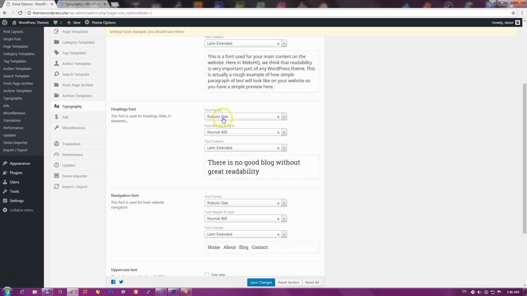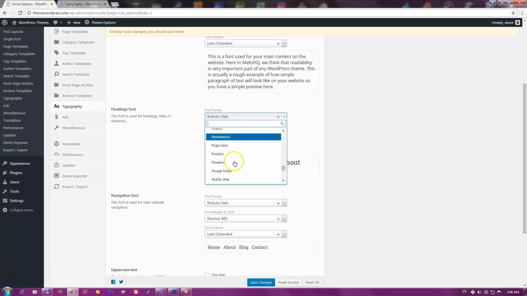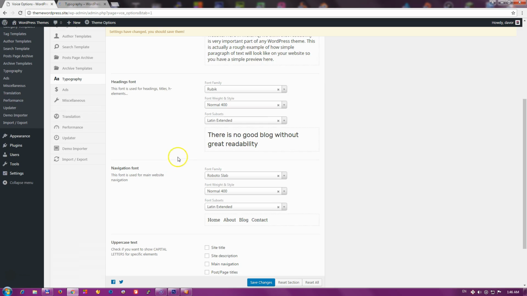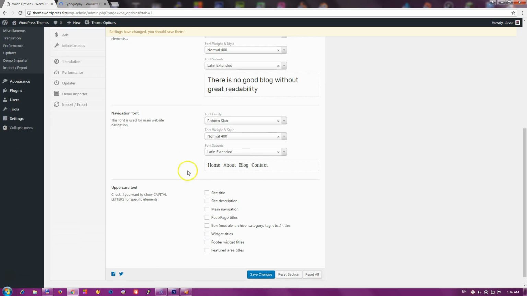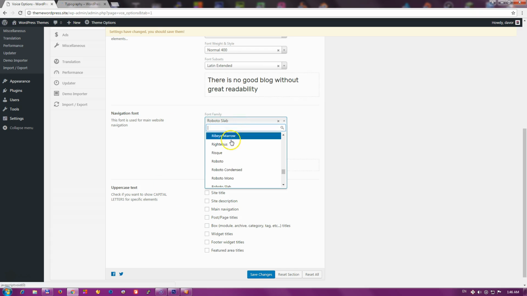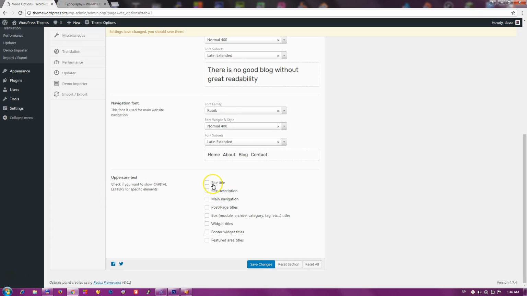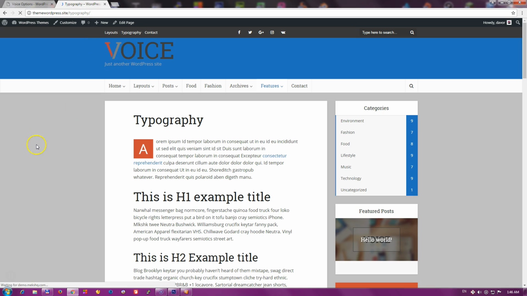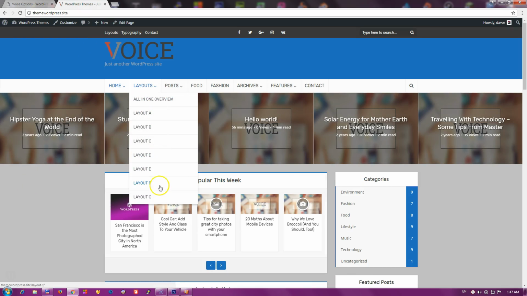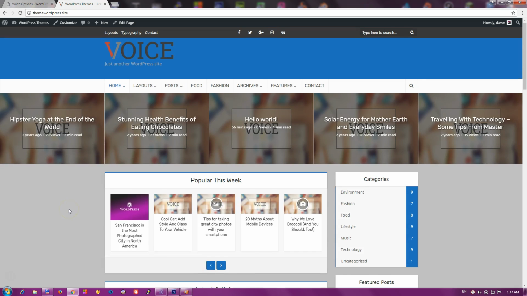And as we can see, we have a Roboto Slab for our headings. I will change it to something. Let's head for the Rubik, it should look great. So you can adjust typography for your website here pretty easily, and I will not waste too much time on this option. We can, as you can see, adjust many different settings here. I will save the changes, I will access it again, and here we are. Blah blah, our new font is here to stay.